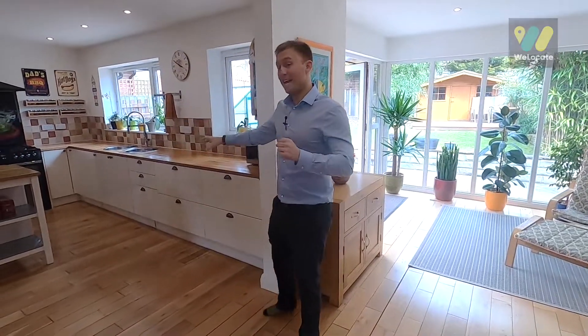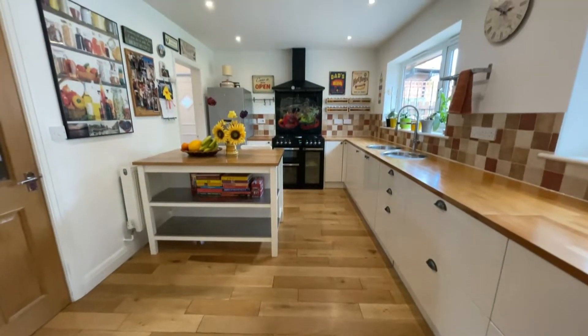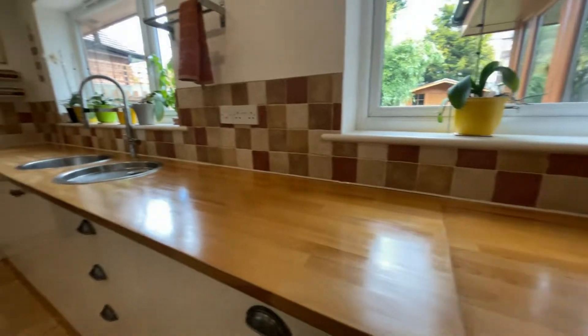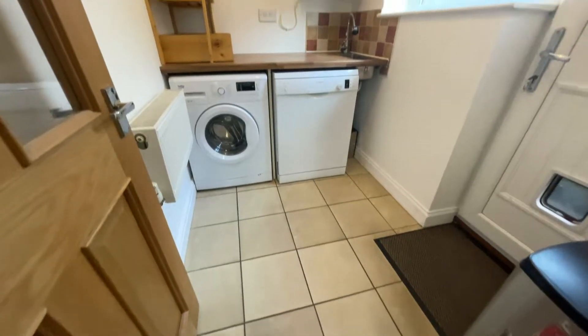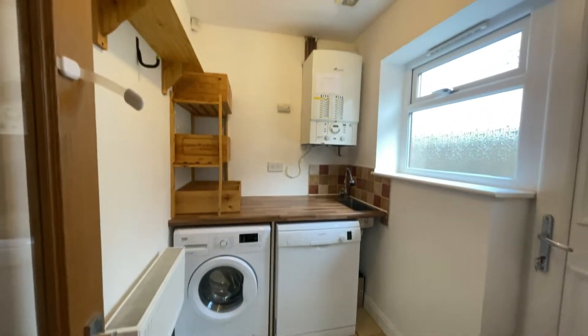This is my favourite room in the house — and I say room, but it's actually probably three rooms merged into one. You've got the main kitchen area here, and on its own it's a really good size with plenty of storage space and great work surfaces — solid wood work surfaces in fact. You've also got the separate utility room where you'll house all your noisy appliances, and you can get access out to the side of the house from there too.